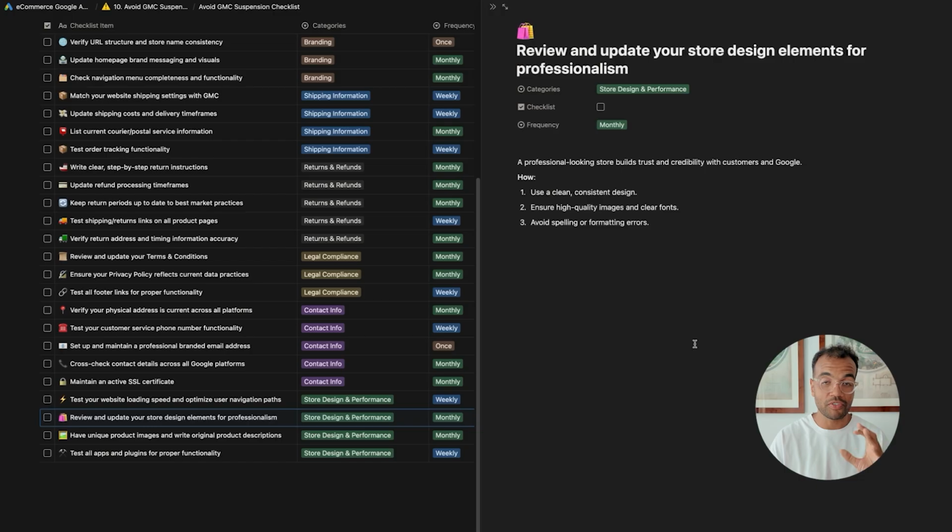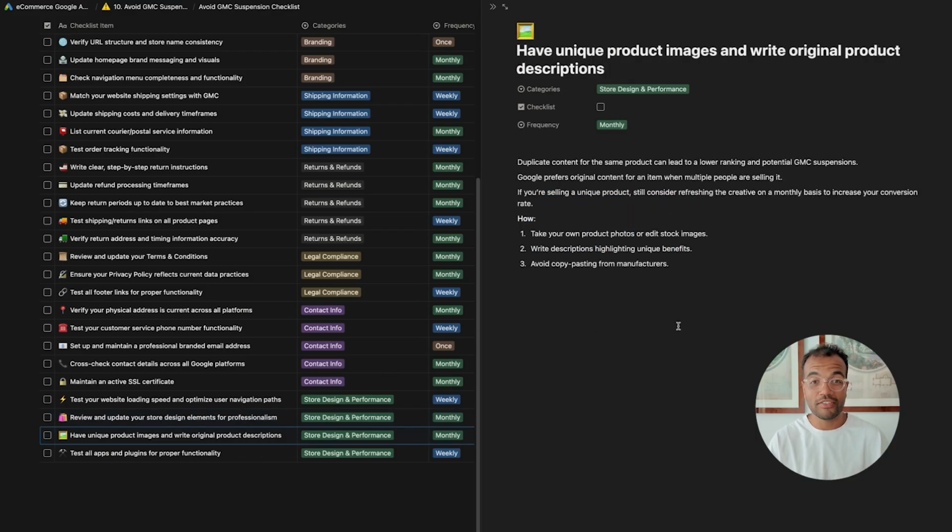Update the design of your store, make sure that it's properly branded and official. Don't use default themes, make sure that you have a proper brand design and design language around your brand. High quality, no AI gen stuff, high quality images, clear fonts, etc. Product images and product descriptions are really big in this as well, not only in terms of increasing your conversion rate, but Google cares about how you're displaying the products on your page and if they're congruent with what you're actually showing within the GMC itself. So make sure those are linked up.